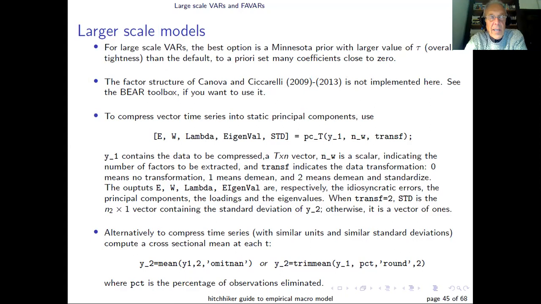There is nothing particularly difficult in estimating large-scale VAR models in the toolbox or toolkits. The only thing you need to be aware of is that when you use a large-scale model, the imprecision is going to be quite large. So the best option is typically to use a Minnesota prior with a larger value for tau than the default, which is 3. Values between 5 and 10 are probably appropriate. There is no specific option here for the large-scale Bayesian VAR suggested by myself with Ciccarelli. It's implemented in the VAR toolbox if you want to use it.